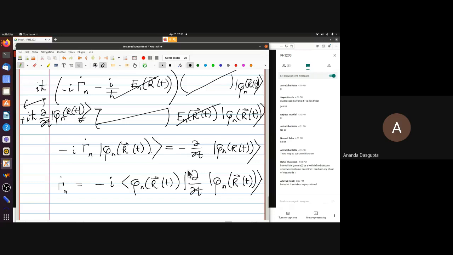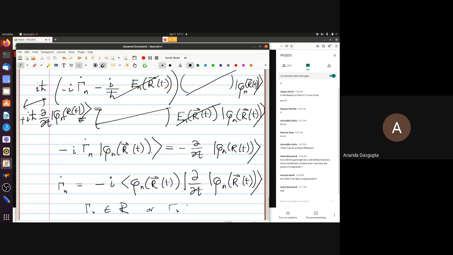Okay. Now this minus i might seem to be a bit of a problem because this seems to suggest, suppose I started with gamma n equals 0. Okay, this is gamma n dot, right? The rate at which it changes. What does this expression seem to tell you? What is gamma n? Real or imaginary? So Rahul is saying real, but why are you saying real? Can't you see the minus i stuck in there in the gamma n dot?